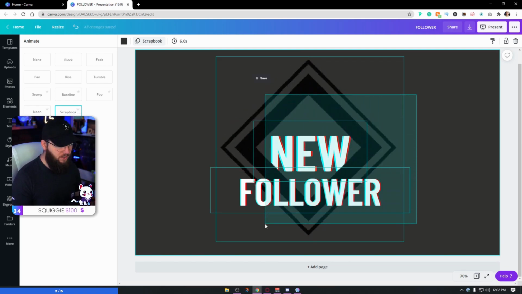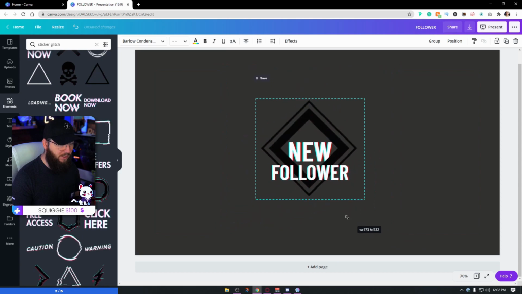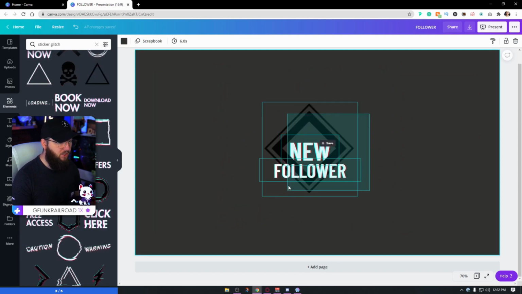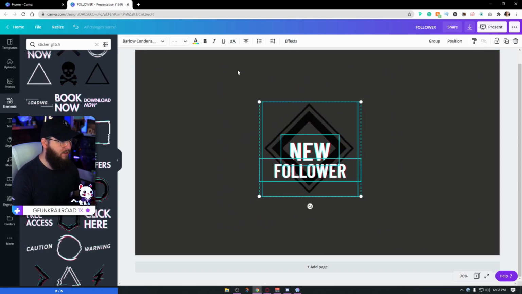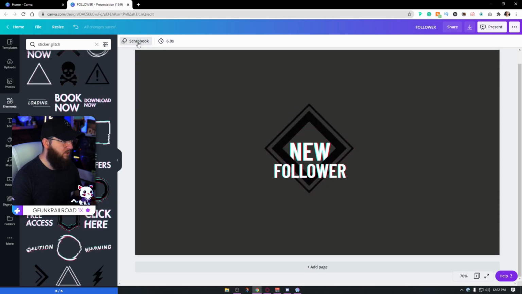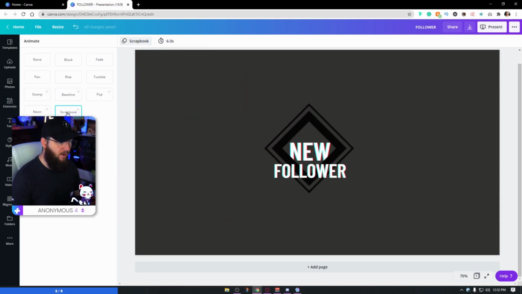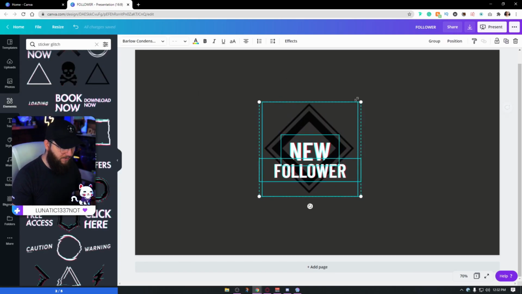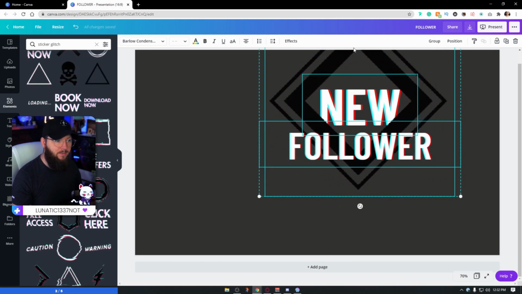But one thing you want to do is you actually want to make it a little bit smaller, especially if you're using one like scrapbook, because you don't want all of it cut off when it comes in. So like if I were doing scrapbook, I need to be smaller. So now it comes in off the screen. You can see it. Remember, this is the exact size of your screen. So if you have it, let me select everything. If you have it out here where it's being cut off, it's going to be cut off in the animation, regardless of how small you make it. You can't make up those pixels.